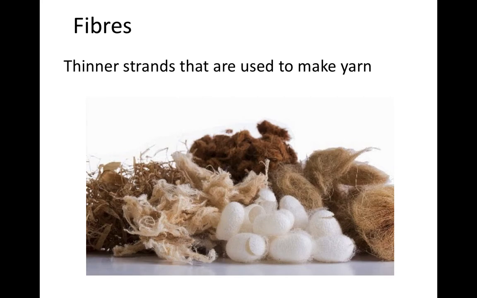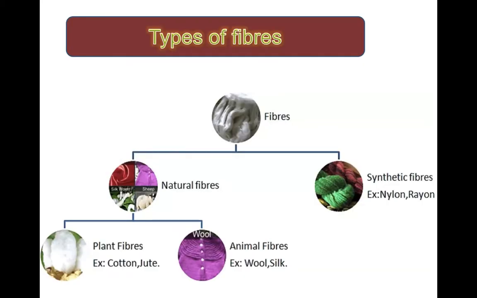So what are these fibers? Fibers are very thin thread-like strands from which the fabric or cloth is made. So to get a fabric or cloth, fibers are very important. So where do we get these fibers from? We get the fibers from two main sources. So we have different types of fibers existing: natural fibers and synthetic fibers. Under natural fibers you have further divisions. So let us see what these are.